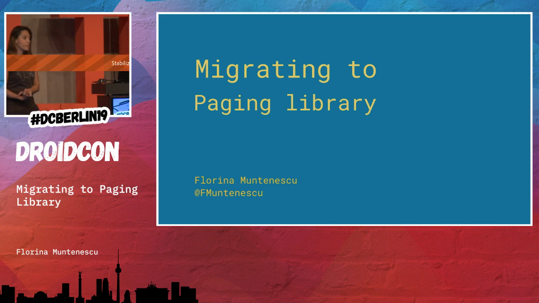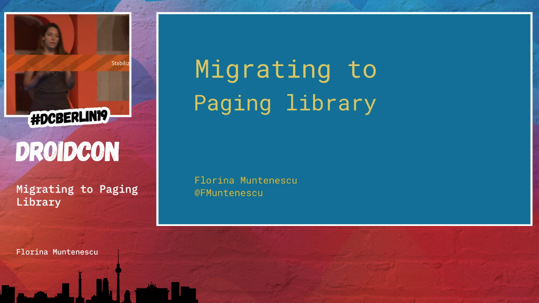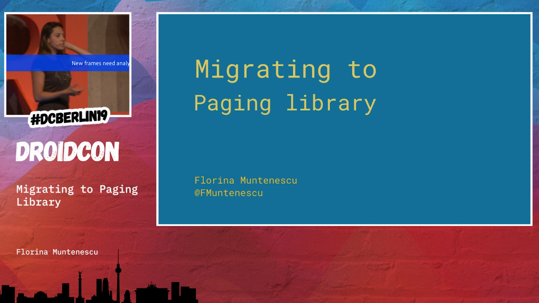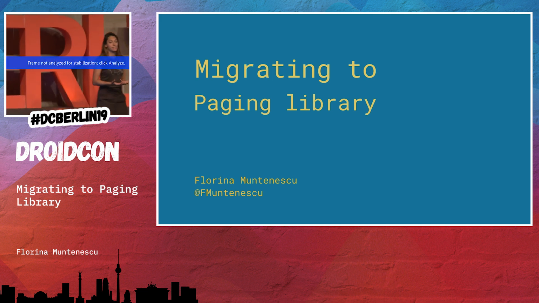But even if at the end of the talk you decide, OK, I won't use the paging library, what I'm hoping that you'll take from this is also how the paging library works under the hood. Because when we built the library, we took into consideration a lot of the problems that we know developers have. So if you understand how the library works, you'll also see a lot of tips or parts of the code that you can use in your own implementations. And with this, I'll also try to make sure that you get some best practices when working with lists in Android.